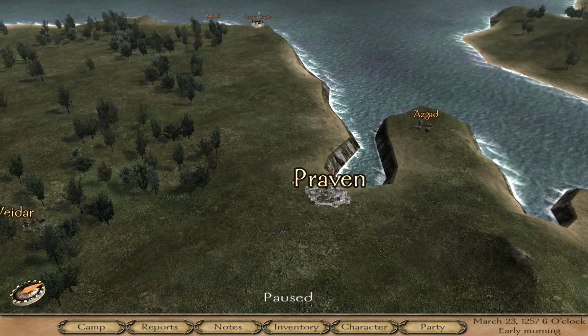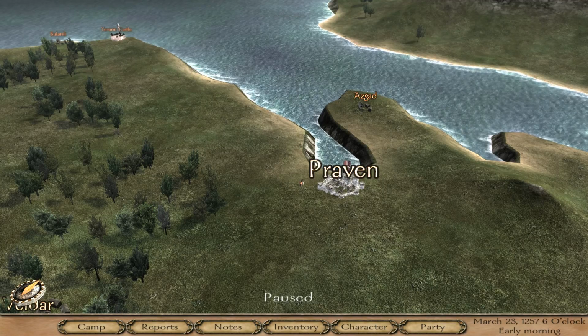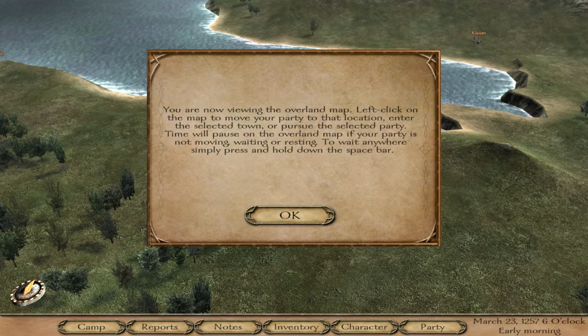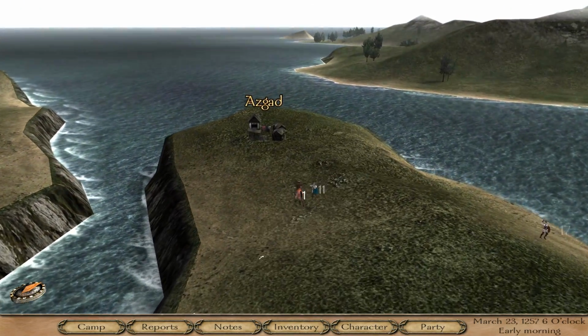Alright, so a lot of the traveling in the game is going to take place on this map. The only time you're going to get to view things like I did whenever I was fighting the guy and shot him with my bow is whenever you're in battle. Otherwise, movement generally takes place here.